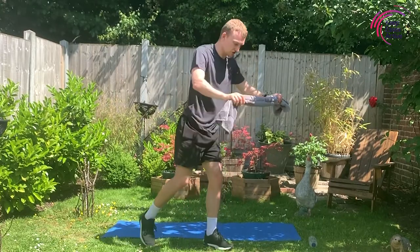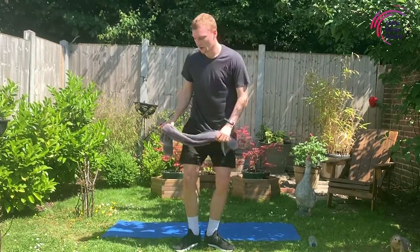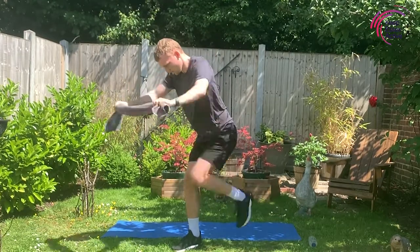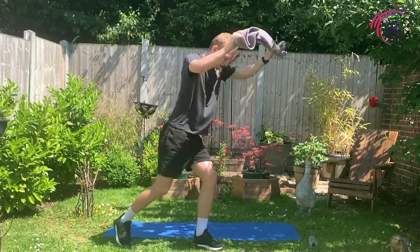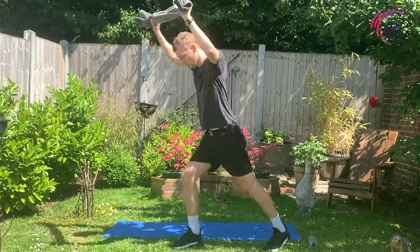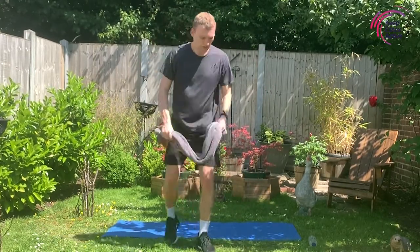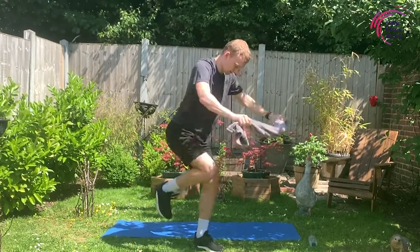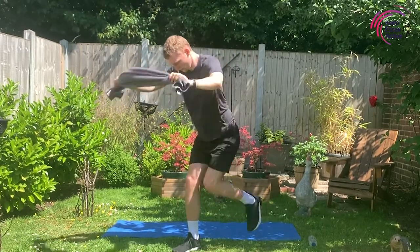1, 2, 3, 4, turn, switch, change. 1, 2, 3, 4, and again, just turn, switch, and change. And if I want to make that tougher, you're trying to get that knee even higher. Try and get towards the chest area. 1, 2, 3, 4. Good, 10 seconds, 9, 8, 7, 6, 5, 4, 3, 2, 1.